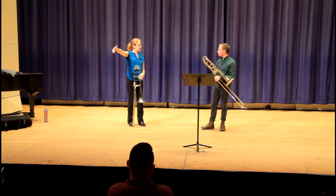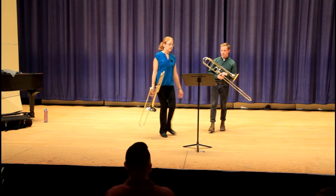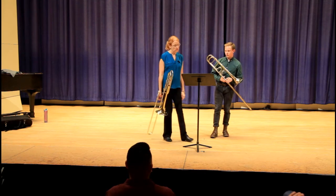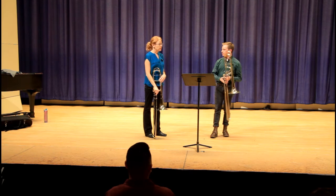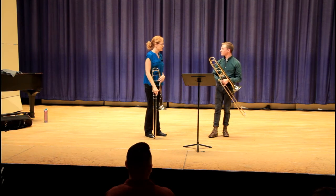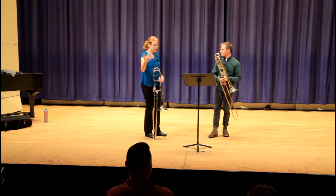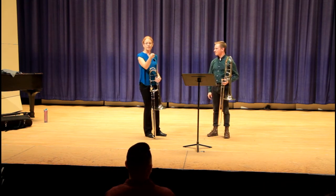Projection of air and the distance it's going to travel, especially when you're performing in front of people. It's really important to capture them. So let's try the beginning of this again. We've got mezzo forte, right? In order to get in the mindset, I use pinwheels a lot with my students, those little toy pinwheels that kids have.